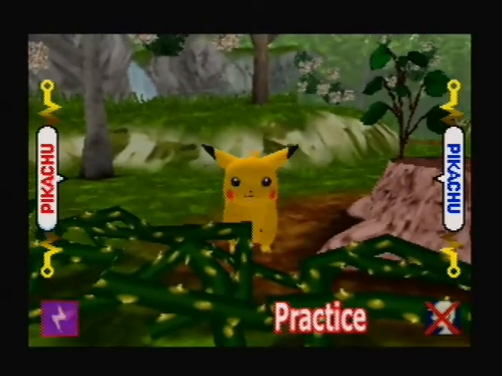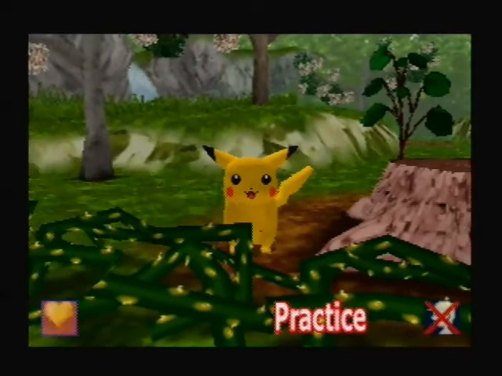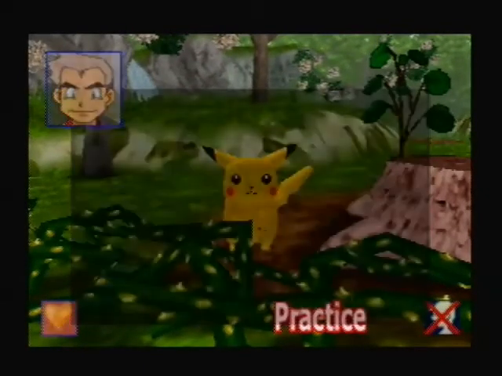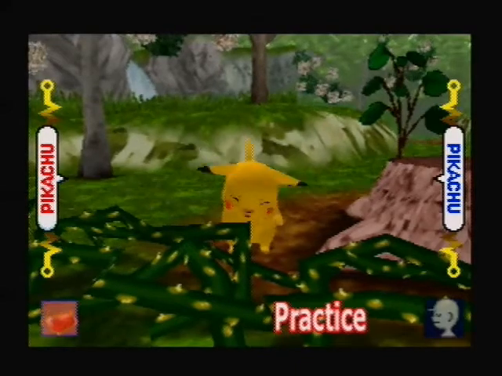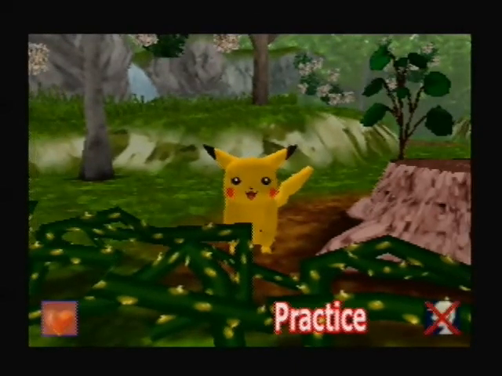Yes. Oh, you eat it in front of me. I haven't eaten at all today. Come on, Pikachu. Do you have to really... Okay, Pikachu seems to be very happy because he just ate an apple in front of your face. That was totally mine. Oh, you're embarrassed about it. Okay.